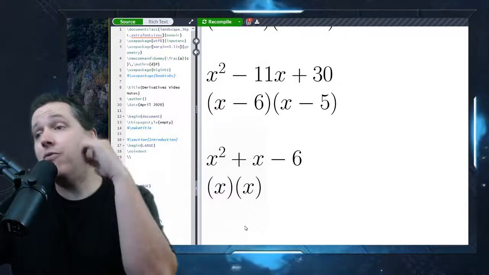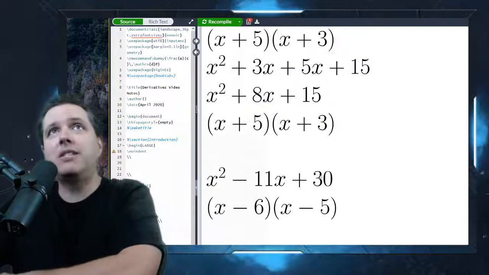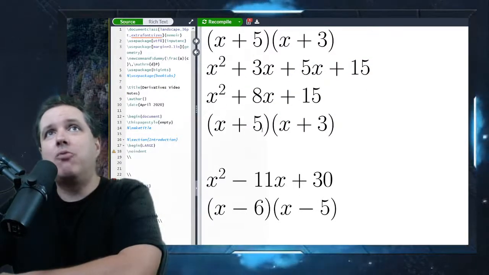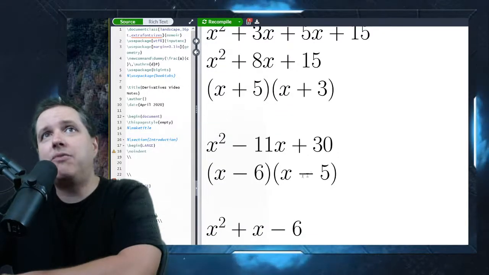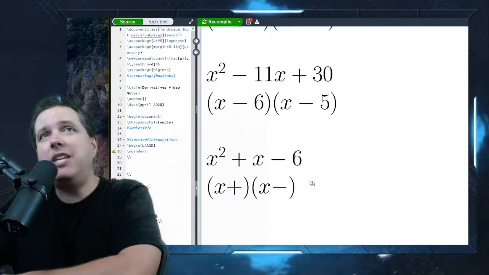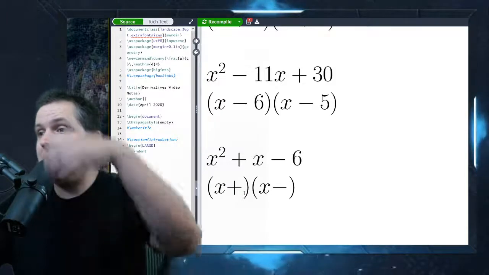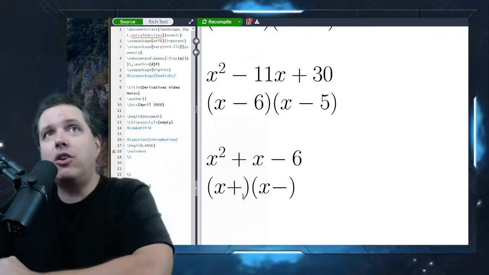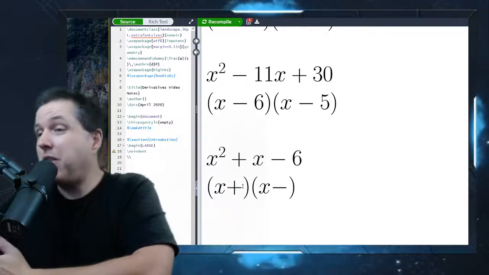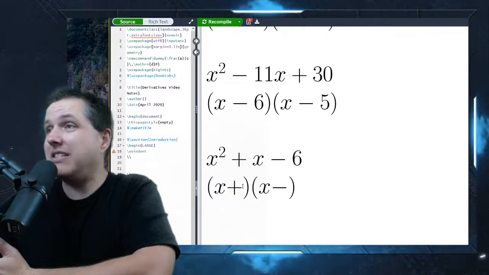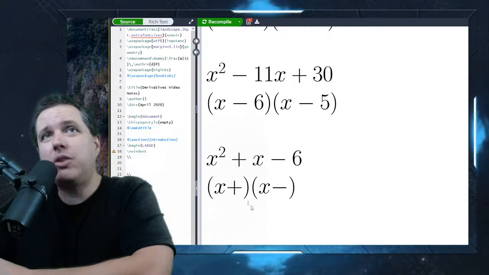Now here we have to be careful about the order in which we write our factors, because notice up here when the signs are the same, if I had written this as x plus 3 and x plus 5, it'd still be right. Or if I wrote this one as x minus 5, x minus 6, it would still be right. But down here, we have to make sure we get the right number after the sign, right? If I get the wrong number after the plus, then it's still wrong. It's close to being right, but close to being right in mathematics is wrong, right? So when we figure out our numbers, we got to get the right ones with the right signs.